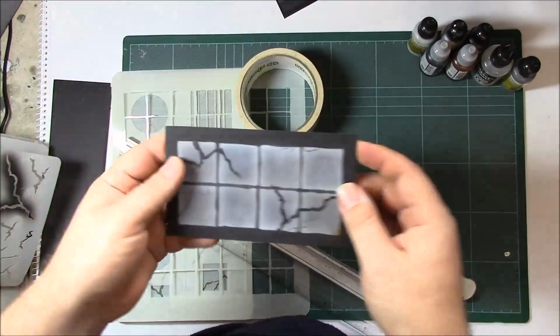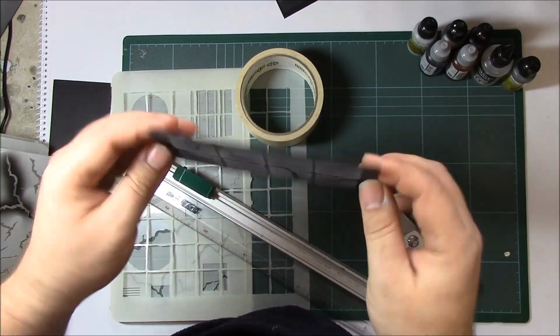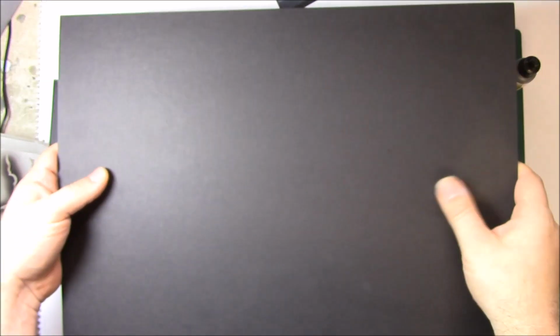I've chosen to go for this, which is mount board, and you can get this from many art shops. I got an A3 piece like this, and these were only about 80p. The larger sizes worked out even cheaper, so it's quite a good cheap material. And the beauty of it is it's already black. We don't have to paint it black to start off. Or you could use a white side for something, but I've bought this because it's black. I don't need to repaint it. It's ready to go.